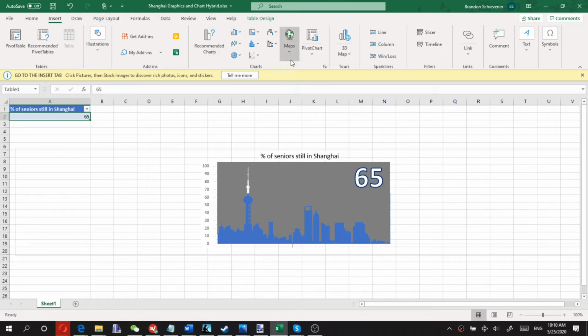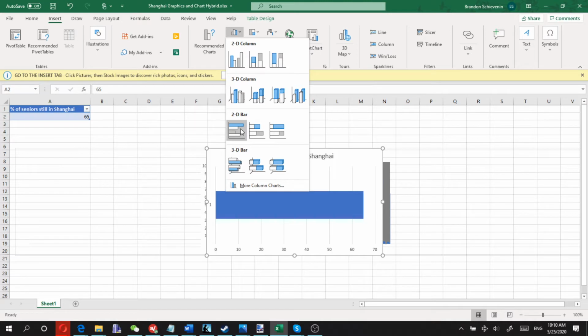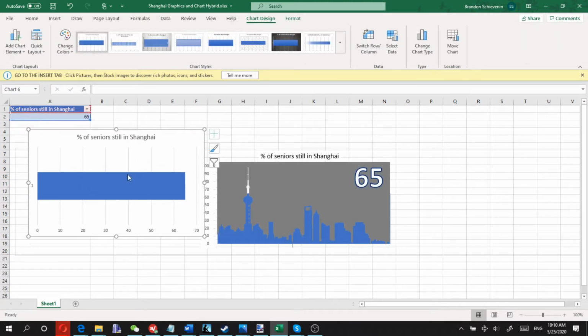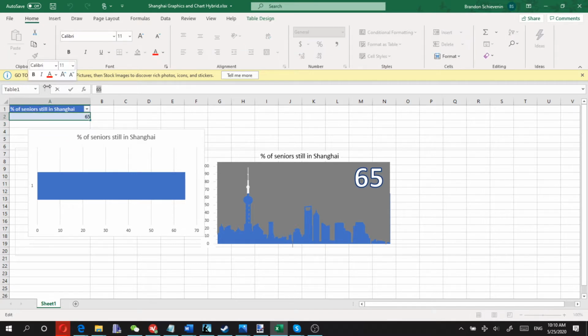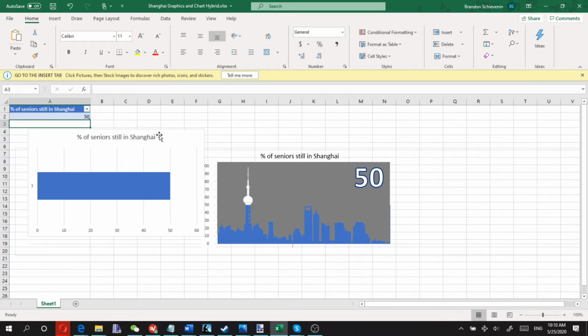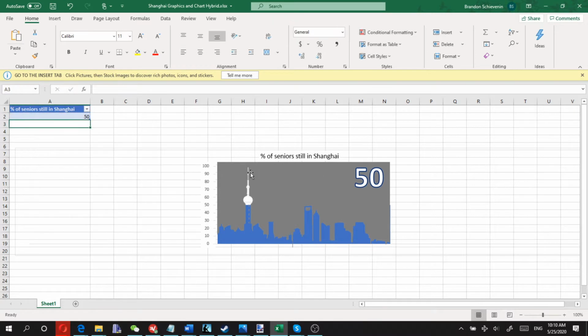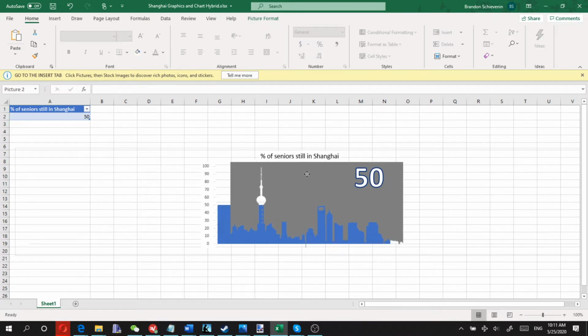You've got all sorts of different recommended chart options. So if I go ahead and insert this bar graph for this one option that I have in my table, I can get a bar graph that will change dynamically when I type these in. Now, all Excel does is this bar graph chart that I've done here. What I've done is I've augmented that a little bit by creating a picture of Shanghai's skyline and overlaying that over the bar chart. So if I move this, you can kind of see what I'm doing.